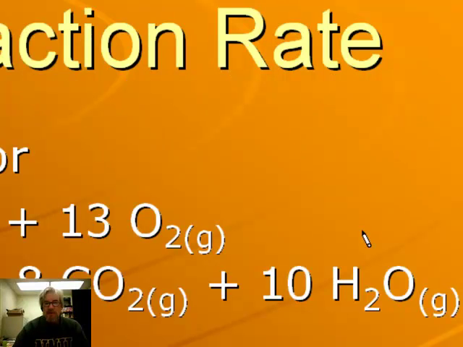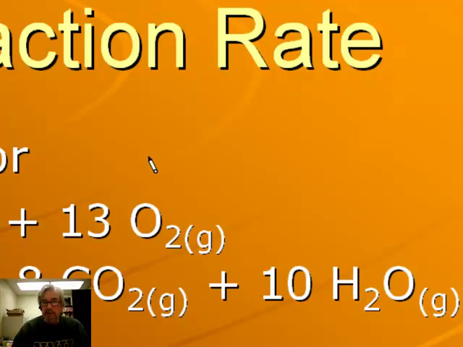One place where this is helpful is if you have a reaction where it's easy to track one of the species but not so easy to track the other species. You can measure the reaction rate of one of the reactants or products and then figure the rest of them out from there using stoichiometry.